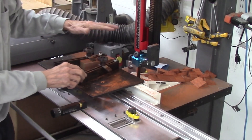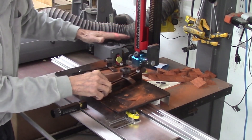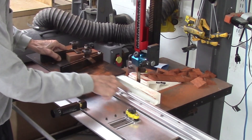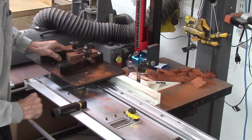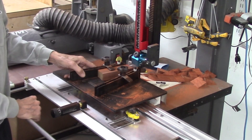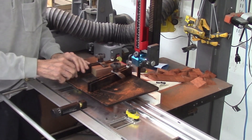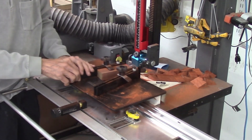I just cut 22 wedges of padauk — I used padauk because it makes a lot of sawdust and you can easily see it all over the place. The sawdust is on the ramp, on the table, and some overflowed onto the rail, but if you look down near the blade there's nothing. A little bit on the edge where it went over, but in the protected area there's no sawdust at all. It did a great job keeping the sawdust out. There's no sawdust on those roller bearings — as long as it's running nice and smooth, those roller bearings are nice and clean.